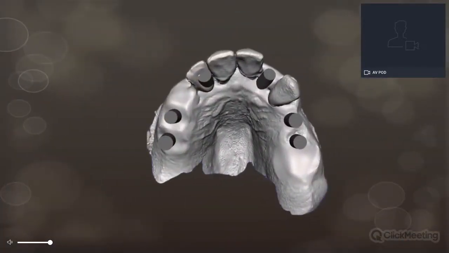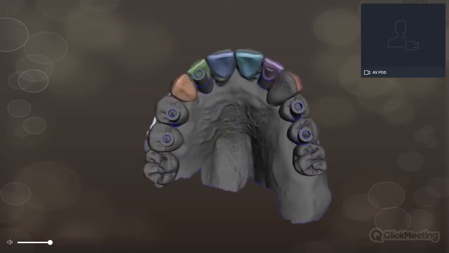Once we've done the virtual wax ups, the virtual extractions and the wax up, we can then use the model to import into the planning software, design the implant positions, and here we see the implant positions with the teeth overlaid over the top of it, where we propose to put the new arch, fixed arch that we're going to provide the patient with, extending from the upper left 6 to the upper right 6.